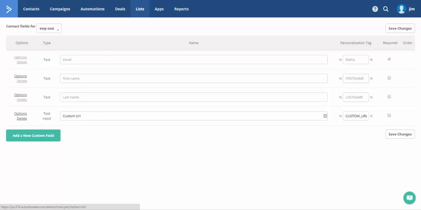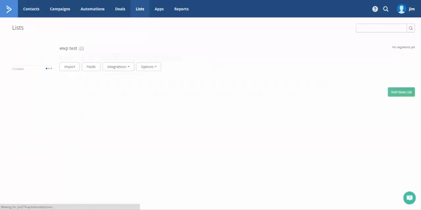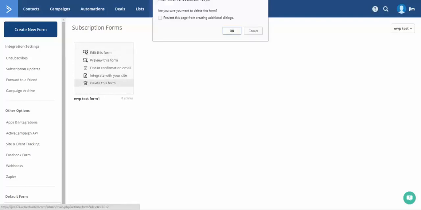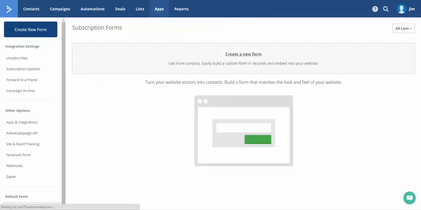We are going to click on Lists again. We are going to click on Integrations, Forms, and I have a form already created here. Let's go ahead and delete this form and we'll start fresh.